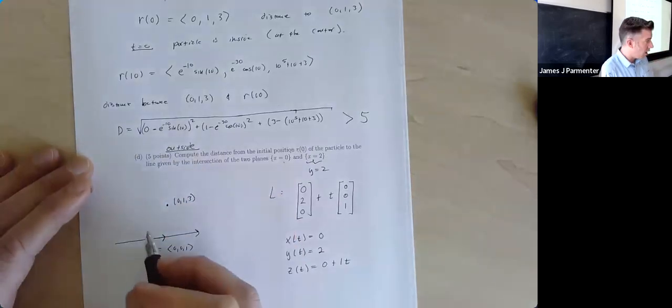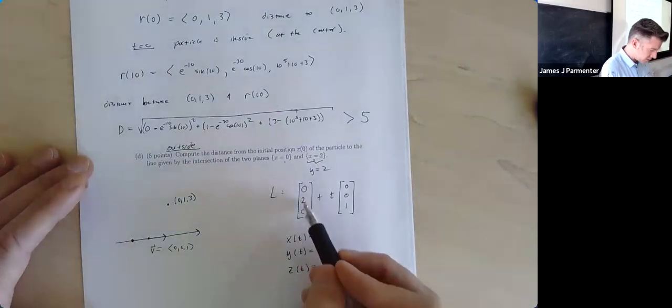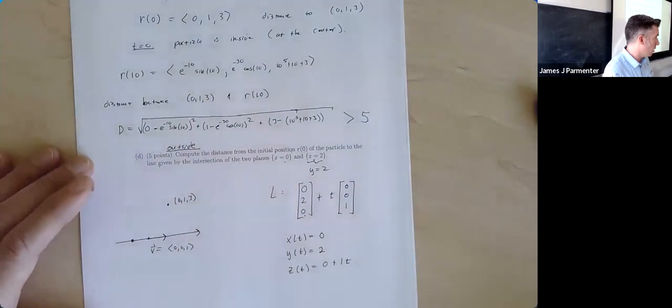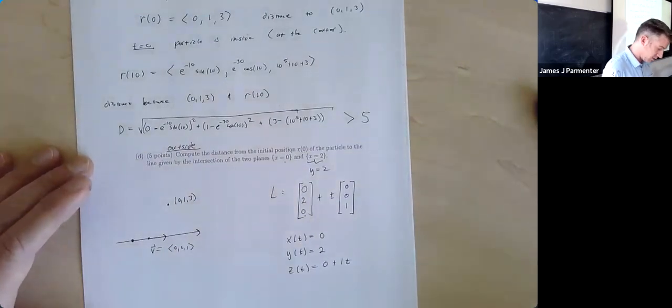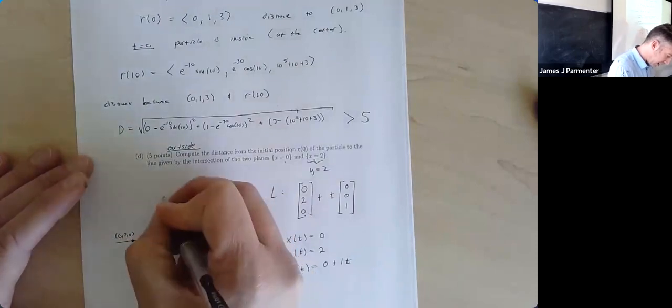You do need a point on the line. And the point's going to be just the point (0, 2, 0). You could pick something totally different. You could pick literally 0, 2, anything you wanted for the third coordinate. But I'm going to pick (0, 2, 0). And then this is my P, this is my S.